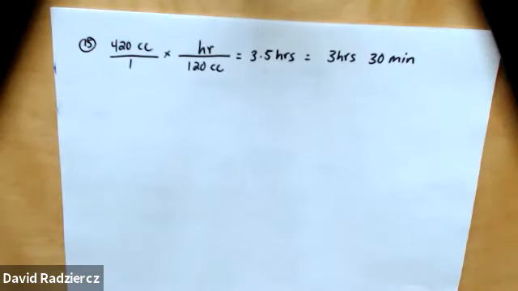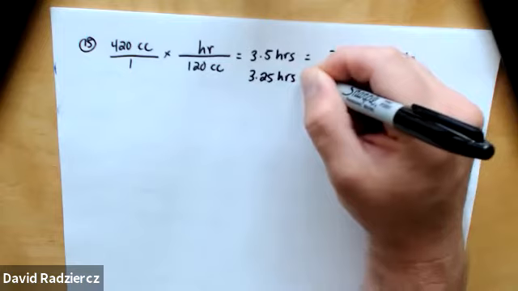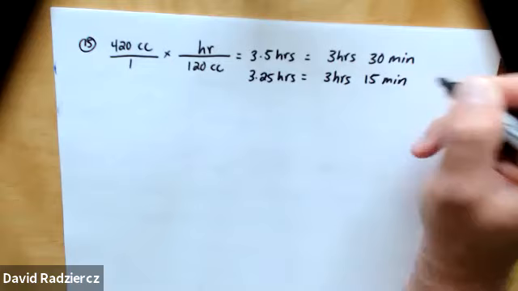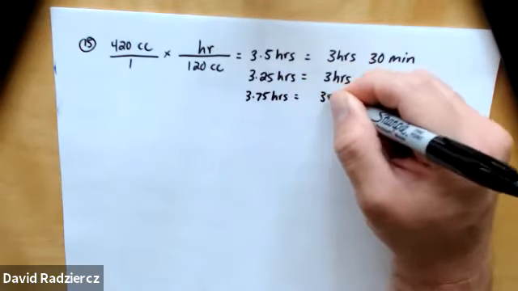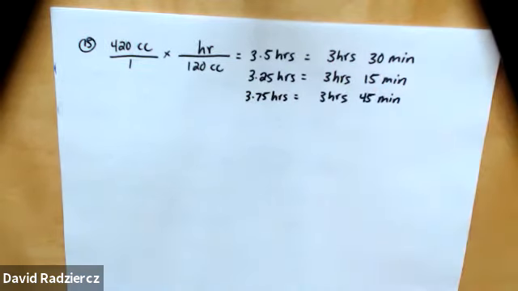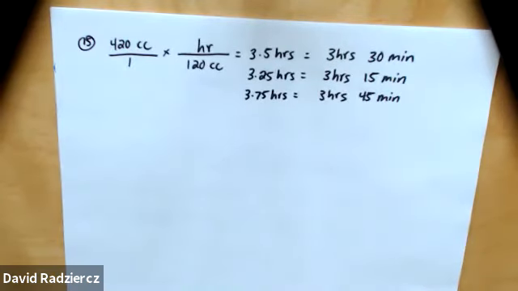If this was 3.25 hours, that would be 3 hours, 15 minutes. If this was 3.75 hours, it would be 3 hours, 45 minutes. Just so you realize what a quarter hour is, 3/4 hour. Just remember that it wouldn't be 3 hours and 75 minutes because that wouldn't make sense, right? And I think it'll either be a whole hour or up to the 30-minute mark, just in case.